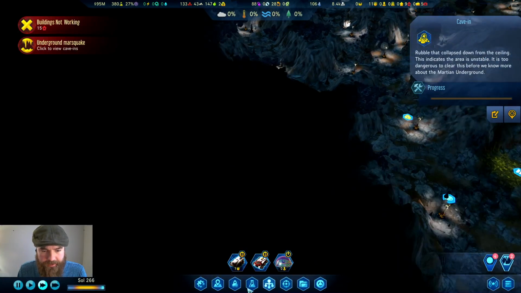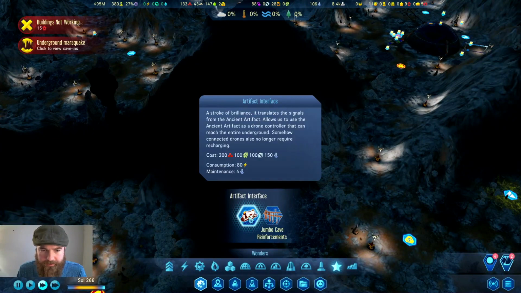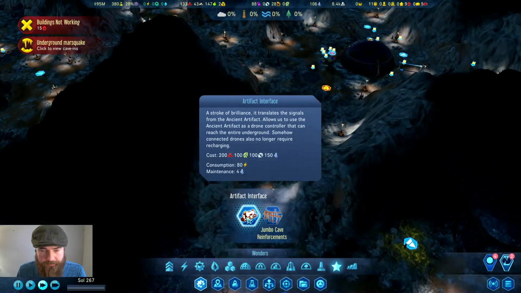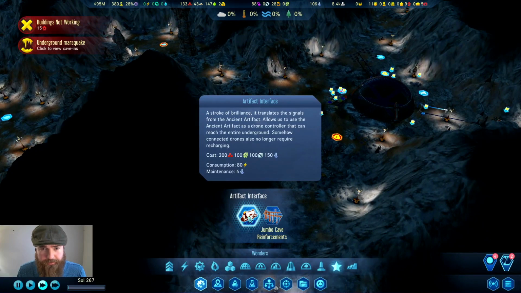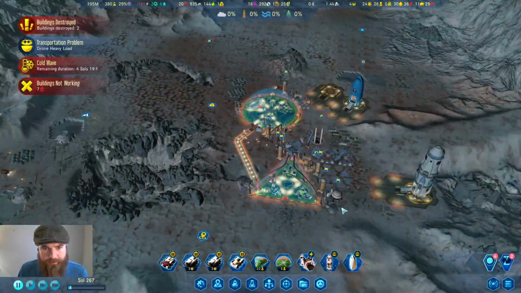But I think after the Mohole, I want to then work on one of the wonders. I want to do the artifact interface. So, we have not quite the crystals for it. Okay, I thought we were much closer with the exotic matter, but we'll need a lot of machine parts and a lot of electronics. So, we're going to need to build up our infrastructure for that.